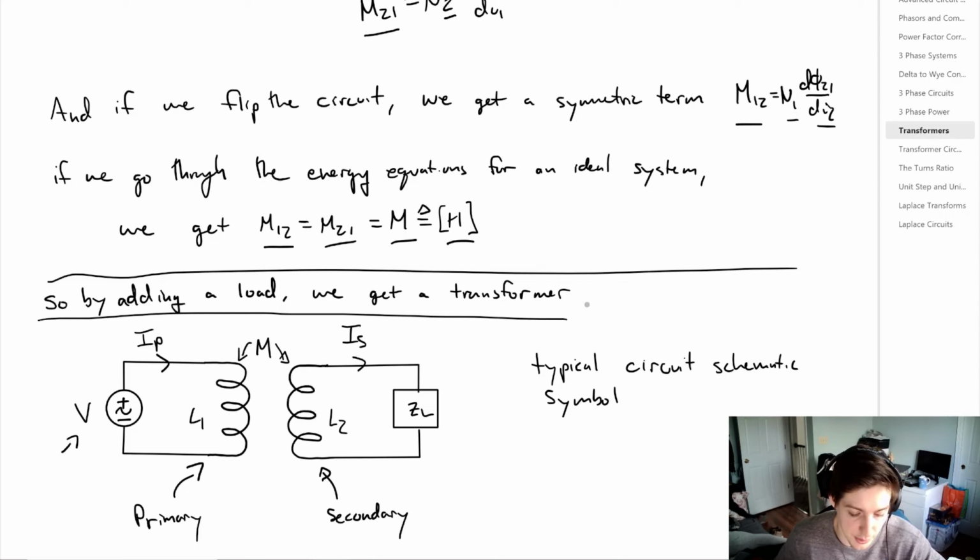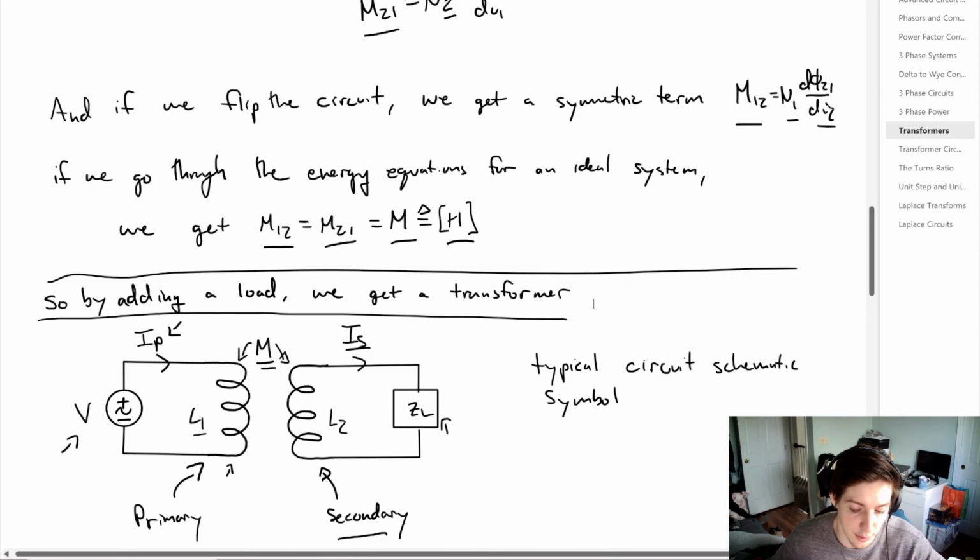We call this input the primary. So you'd have a primary current and then a primary winding, and you'd have L1. On the other side, you would have a secondary, where you would have a secondary current, and then you might have a load of some kind, and then you have your second inductor. Now those are expressed by this coupling of M, where M is that mutual inductance.